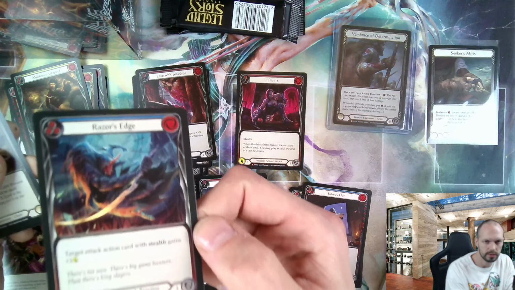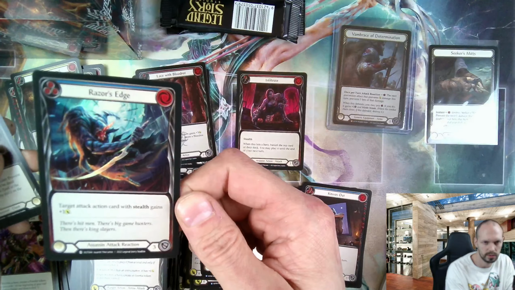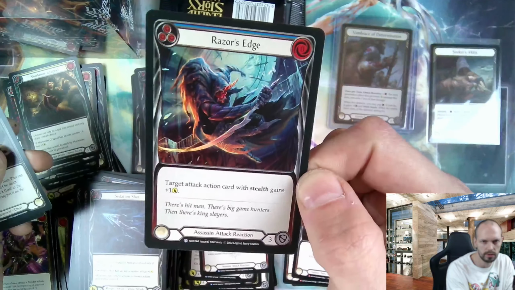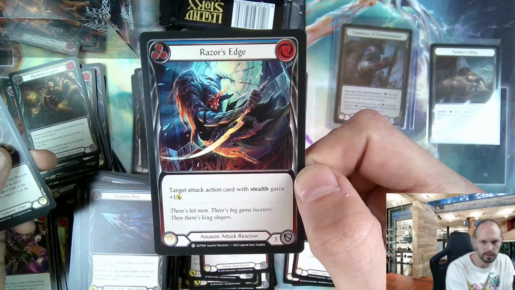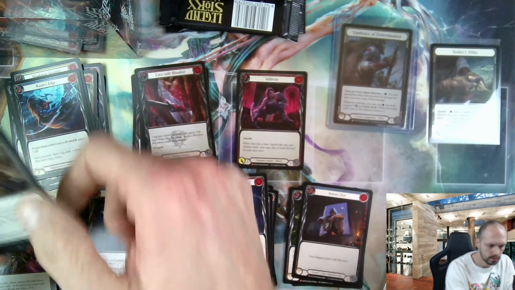This is an artwork. Come on, it's just a common. This looks so dope. Razor's edge. Why the hell are you not focusing, you camera? Ah, there you go. Ah, that looks good actually. Yeah, cool. Cool.